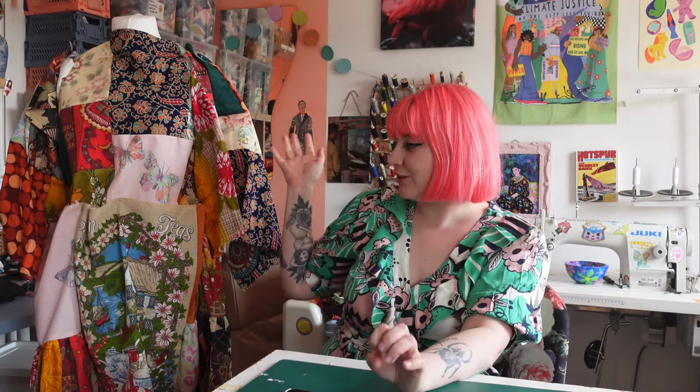I am finishing up in a couple of hours time, so I think I've probably hit my word limit today. I'll probably just spend the next 2 hours just ironing, cutting out the pattern pieces, and then I will be going for a lovely walk because the weather outside is honestly glorious today.